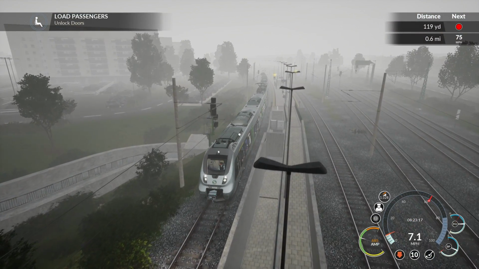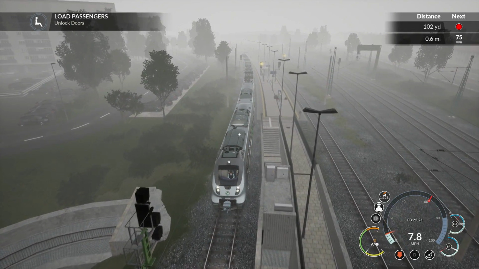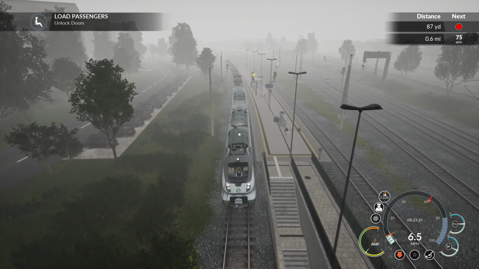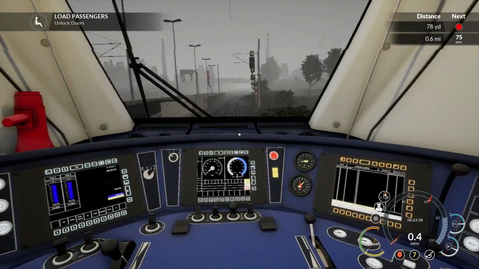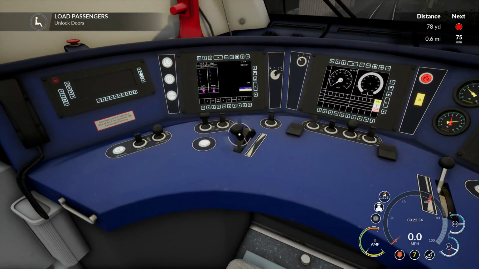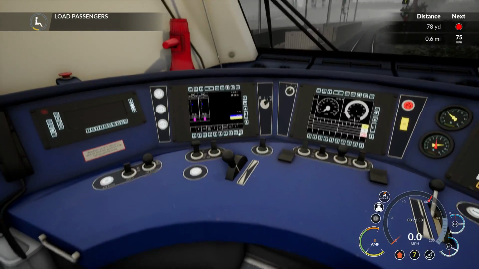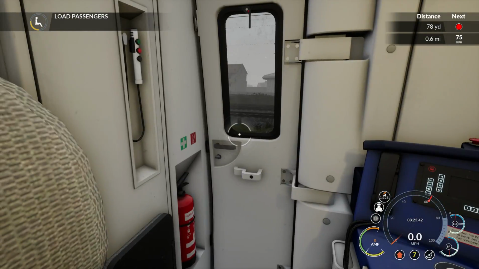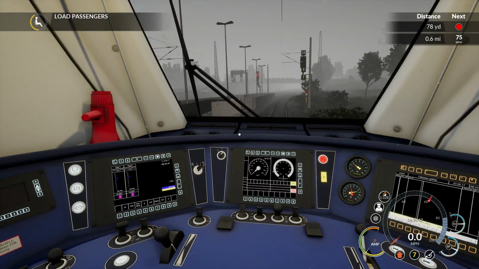We didn't overshoot it entirely. It wasn't too bad. I mean, yeah. There we go. We'll do that. Okay. Let's open the doors again. Stick the reverser back into forward. There. Okay, this is... I mean... I don't know. I think there's a lot of bugs on this map.